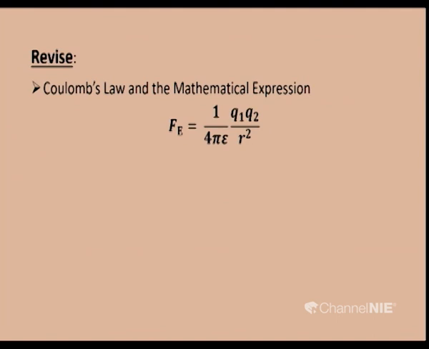The law states that the magnitude of the force is directly proportional to the product of the magnitudes of the two charges and is inversely proportional to the square of the separation between them, and epsilon, a property of the medium, was introduced as the absolute permittivity, and we spoke of vacuum permittivity and relative permittivity of the medium.